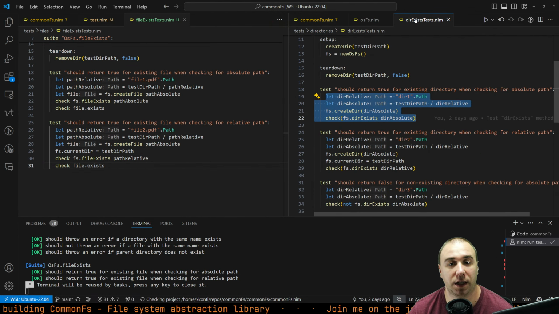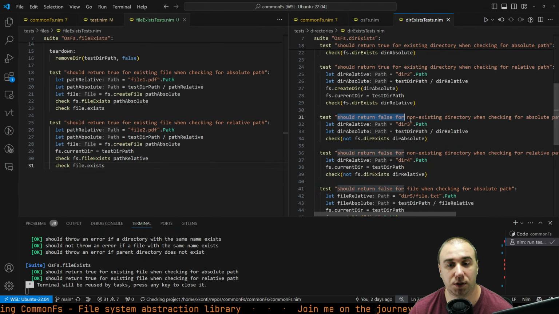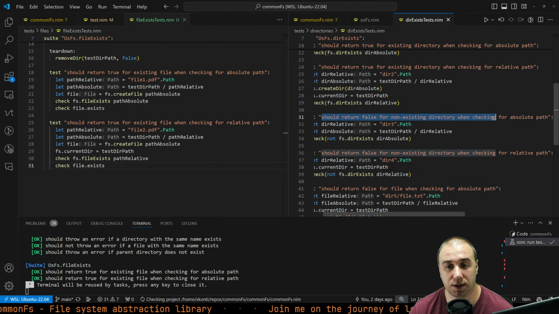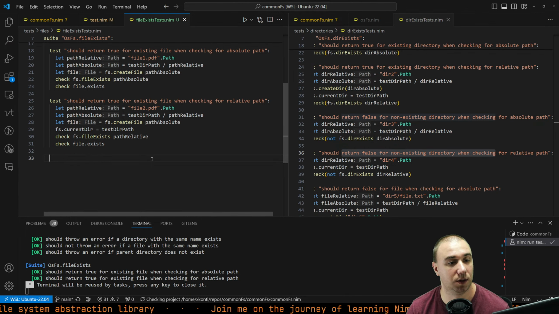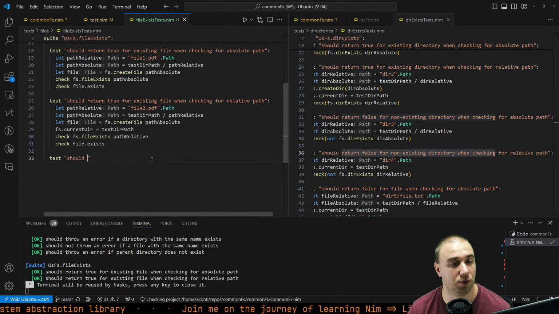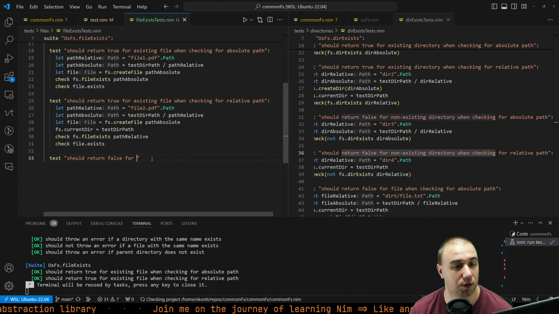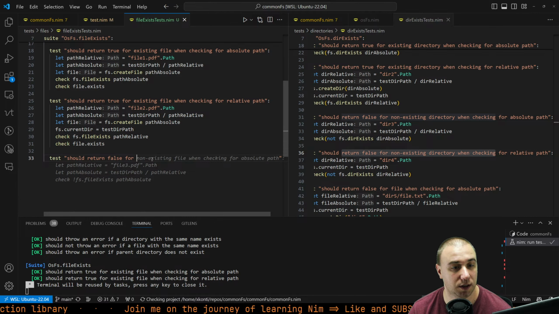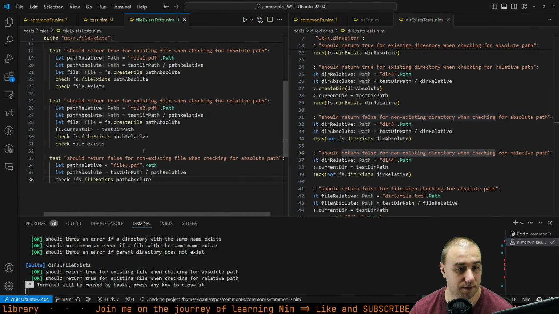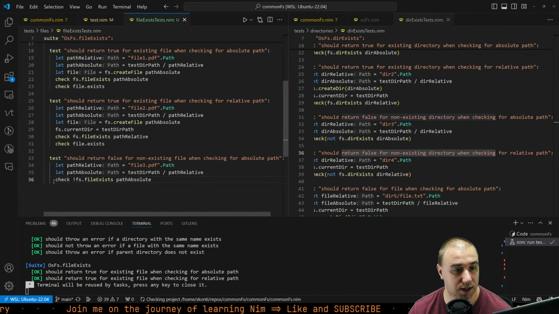So what else should we consider? Should return false for non-existing directory, and okay, so we do. Test should return false for non-existent file and checking for absolute path, right? We have file 3, this and that, and the file doesn't exist, right?